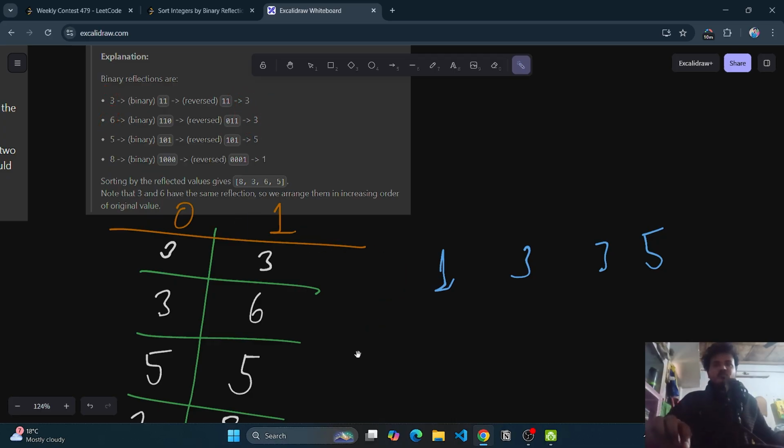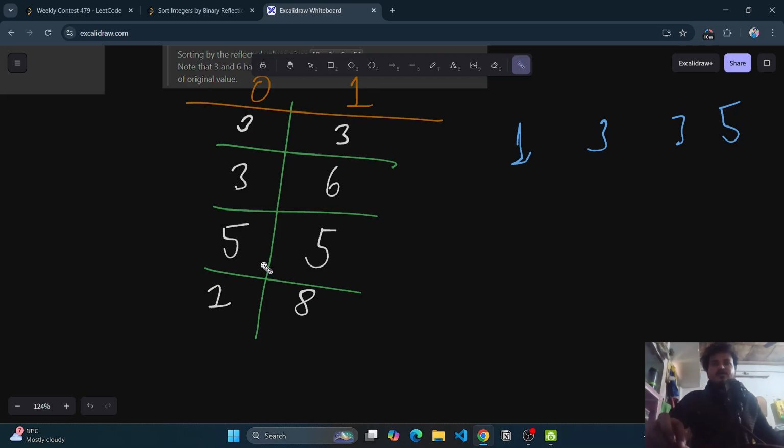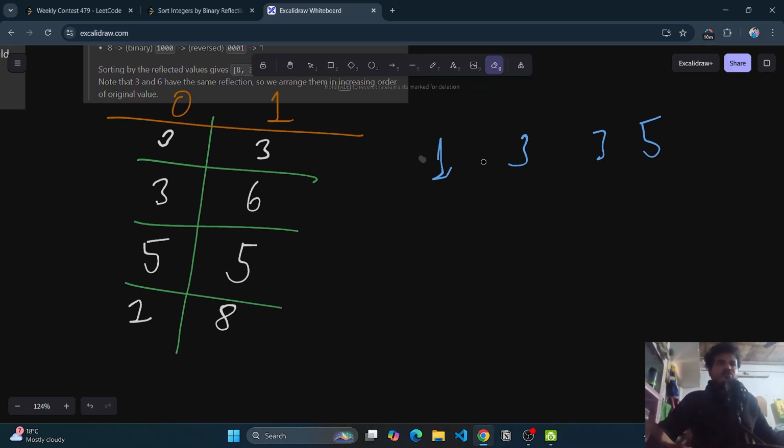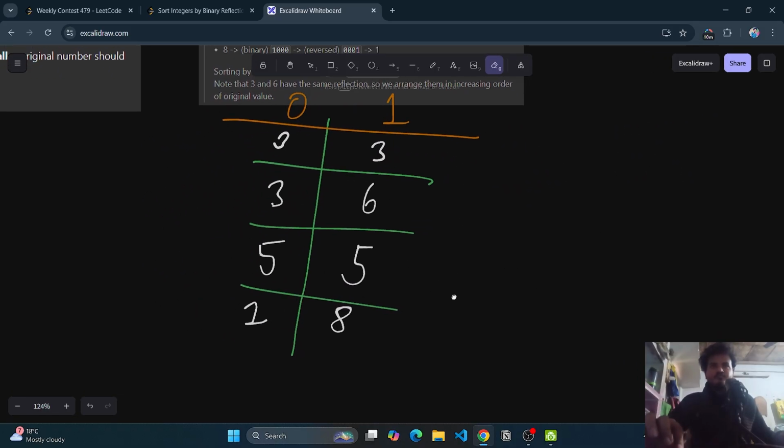So we're going to sort this 2D array. Clearly, this 3 and this 3 are the same. When we try to sort these, both 3s are the same. Then, if both are the same, we look at their second values: this one is 3 and this one is 6. Then we sort according to this.